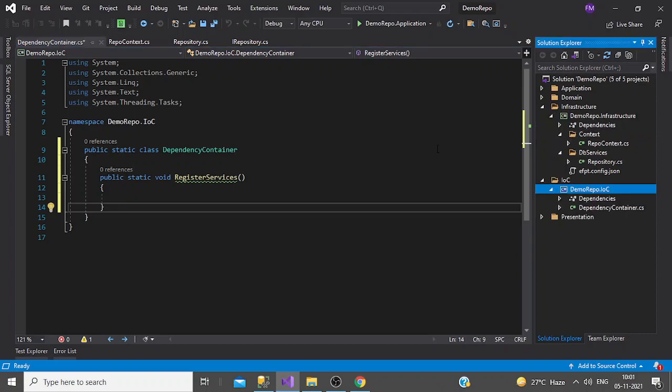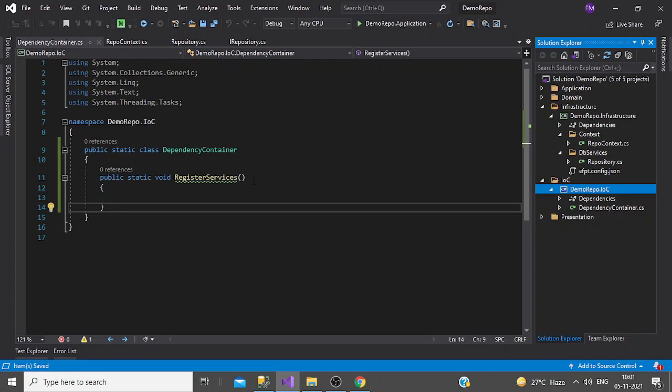And if I want to register my DB, this DB context would be a singleton that I would define over here itself.